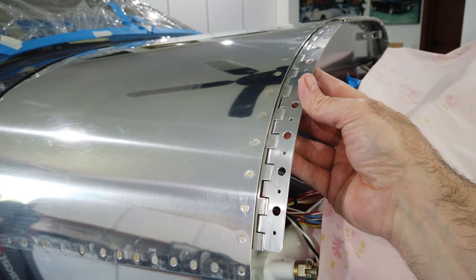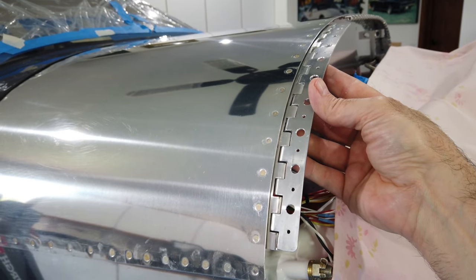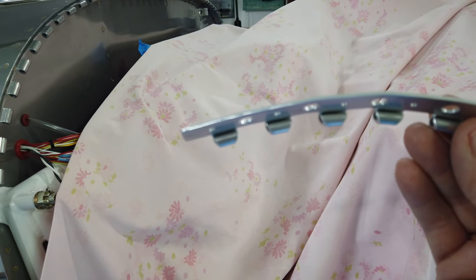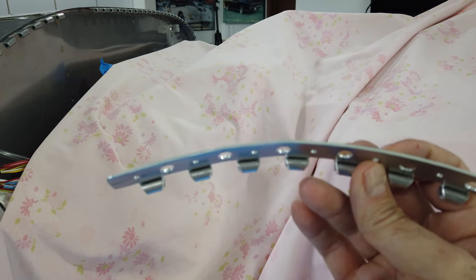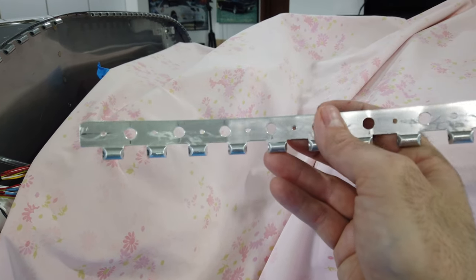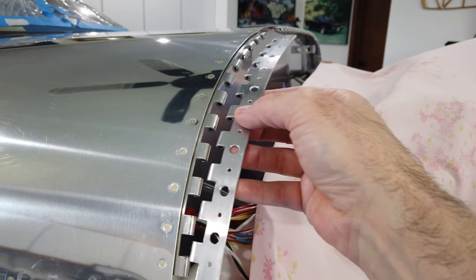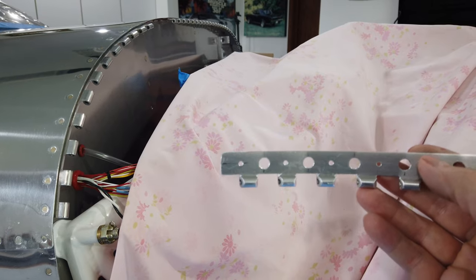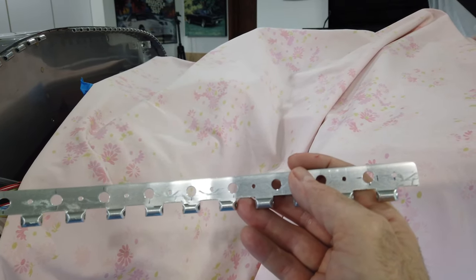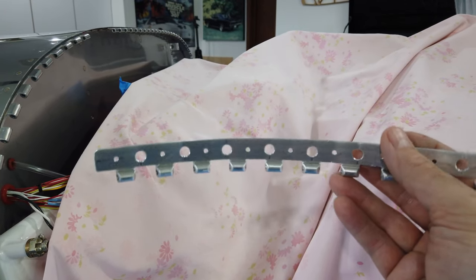I don't know the exact shape of the cowling yet, so I just wanted to get it bent roughly to shape to fit the firewall and tweak it later. You can see the orientation of the knuckles — those have been sanded at angles, as shown in the plans. You need to angle the knuckles, otherwise the hinge will not drop in. I've got the small holes for the rivets, and then the larger holes — called out in the written instructions — are for the fuel tank sealant to provide more surface area. I'll be bonding these with both rivets and fuel tank sealant.